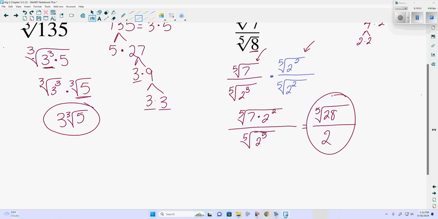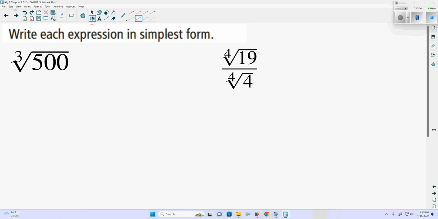Now, what you multiply top and bottom by, what we did here, the power inside that radical will never be bigger than the index. So for this here, the exponent of 2, that exponent that we put there, we cannot put one bigger than 5. Because if I said 2 to the 5th, well, that reduces already. We're too much. Does that make sense? And we always want to go to the next set. So if inside there was 2 to the 6th, we're taking the 5th root of 2 to the 6th, we're going to go to the next set of 5, which is 10. And we go up. We don't want to go down.